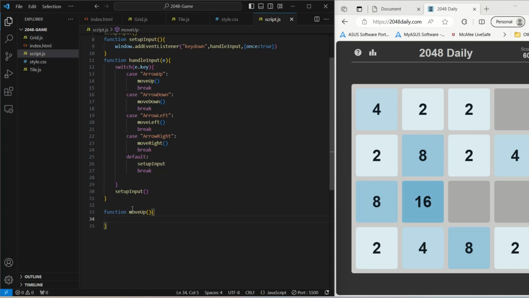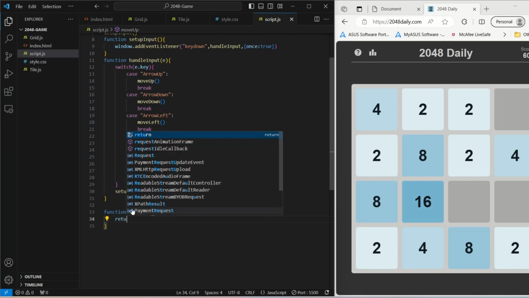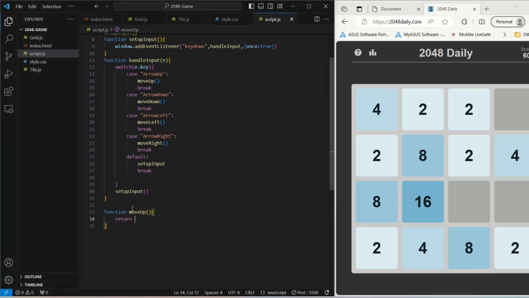In this function we are gonna return slideTiles, grid.cellsByColumn.